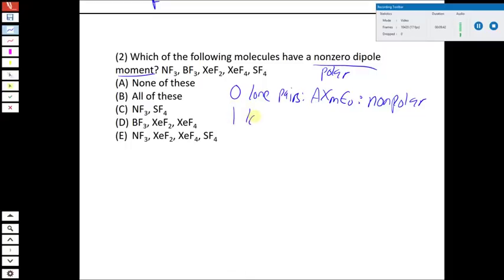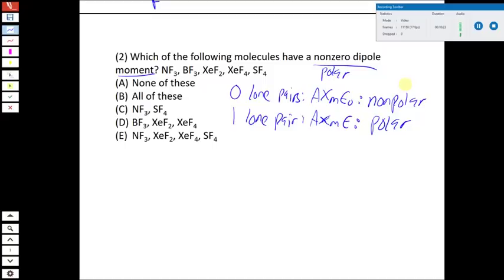If any of them have one lone pair, which would be AXmE, so there are a few possibilities there, AX2E, AX3E, AX4E, AX5E, we had all of those as possibilities. Anything with one lone pair, you know is going to be polar, and it actually doesn't matter whether all the X's are the same or not. If it's one lone pair, it's going to be polar. If they have 2 or 3 lone pairs, there are a couple of each, so we have to think more in depth about the geometry. But these two you can definitely look for in problems like this: if there are 0 lone pairs, it has to be nonpolar. If there's 1 lone pair, it has to be polar, and that can help you sort through, in many cases, a lot of the answer choices, if not all of them.